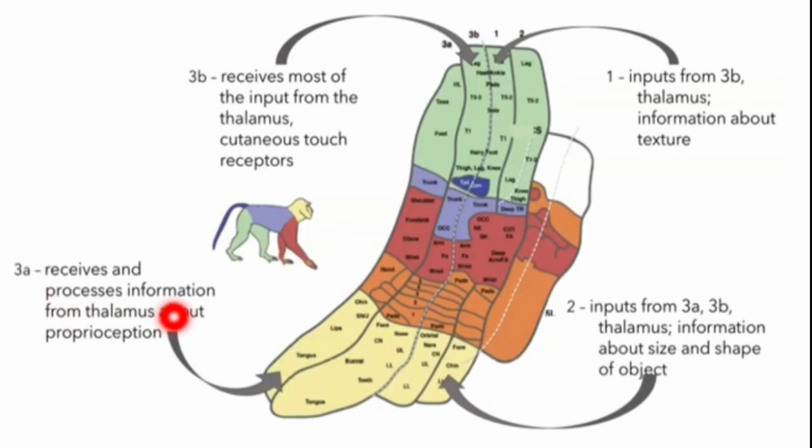So from anterior to posterior there is area 3A, then area 3B, which is said to be the major primary somatosensory cortex, and then there is area 1, and finally we have area 2, where the deeper meaning of the stimuli is perceived. Now let's see what are the various functions of S1 area or primary somatosensory area.